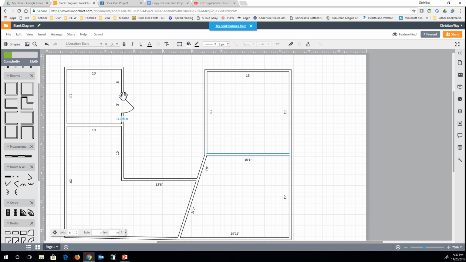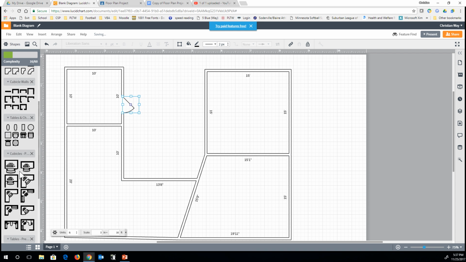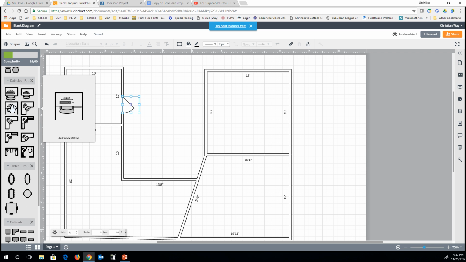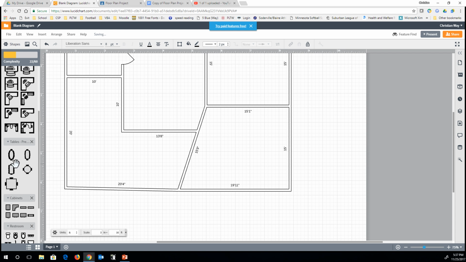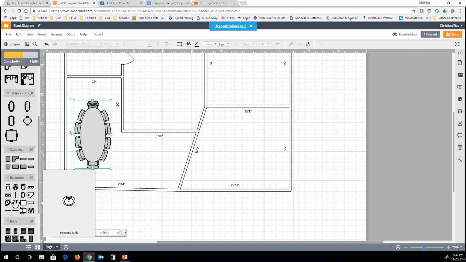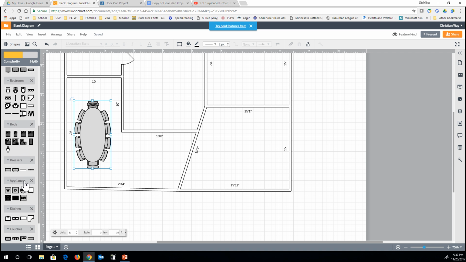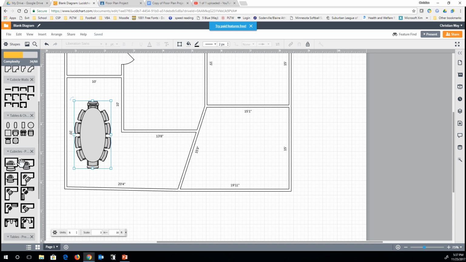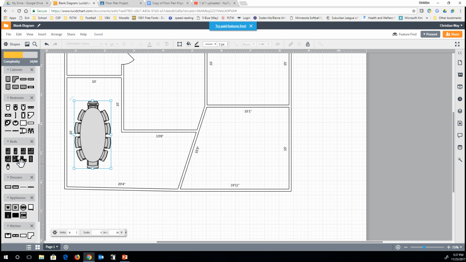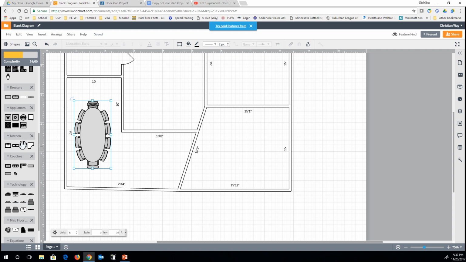They can add doorways. They can identify where you have an office. So here we could have an office, and a dining room area right here with a kitchen attached. Let's see, where's our kitchen stuff? There we go. Here are our kitchen counters.